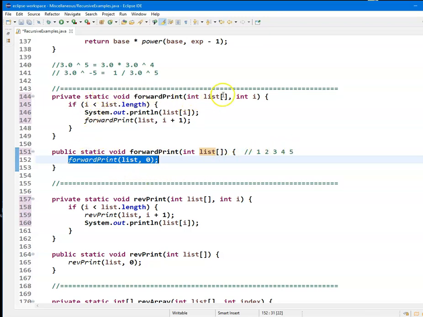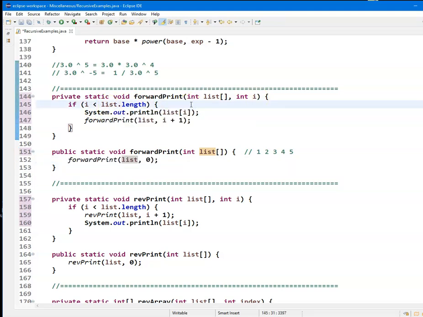Let's go up here. Pass it the list. Pass it the index of where you want to start. As long as i is less than the length of the list, okay, because if i happens to be list.length or bigger, then there's no array. Like this is 0, 1, 2, 3, 4, index 4. If I ask for a 5th element out of a 5-element array, there's nothing to do, so you just exit out.